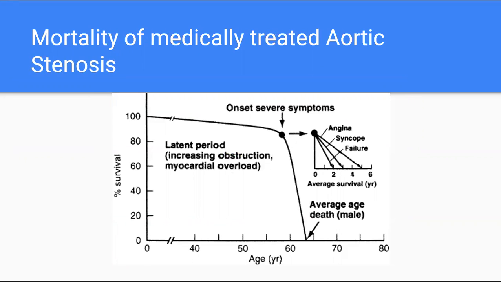Okay, and then going back to the 3 core symptoms that I mentioned earlier, the angina, the syncope, and heart failure. The onset of these symptoms gives us an idea of the progression of the disease and their survivability. So going from the least severe to the most severe, if you start with angina, it's predicted that those people will live up to about 5 years. If you have syncope, up to 3 years, and if you have heart failure symptoms like shortness of breath, 2 years. So it happens rapidly after the onset of symptoms.